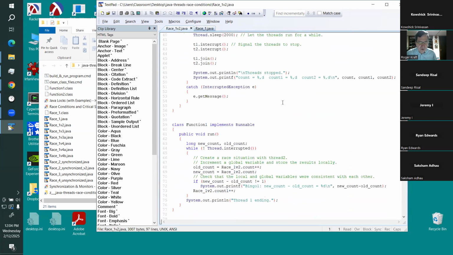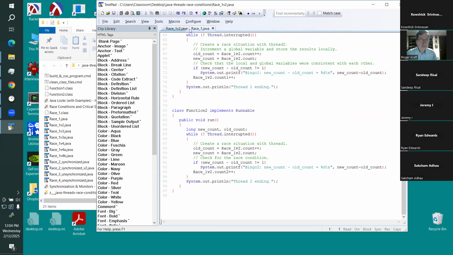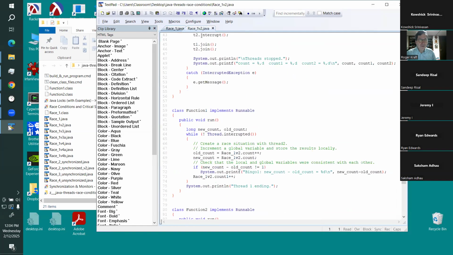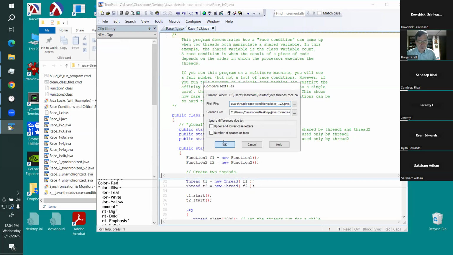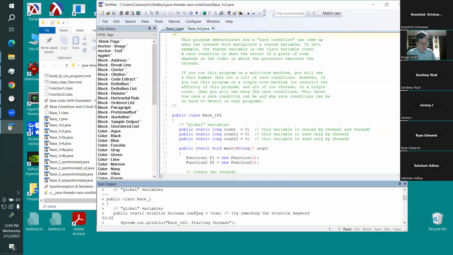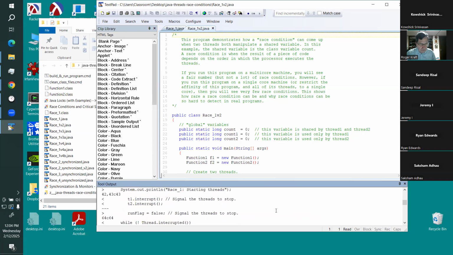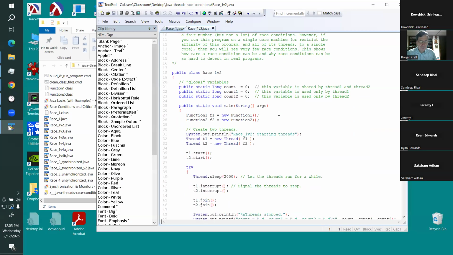Try and remember what's different in this one. If you want to know what's different in two programs, you can, I don't even remember now if you can compare them, diff them. Oh, now I remember. The difference is in how the threads are stopped.